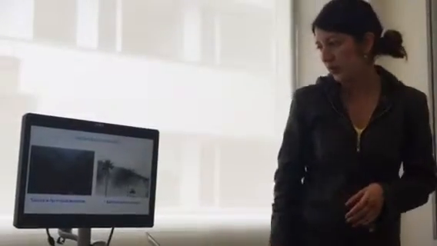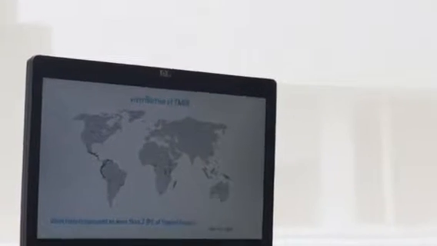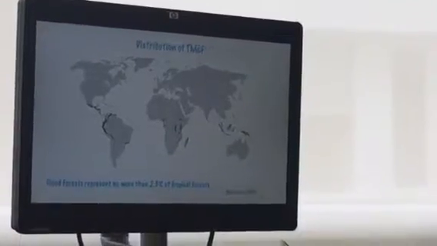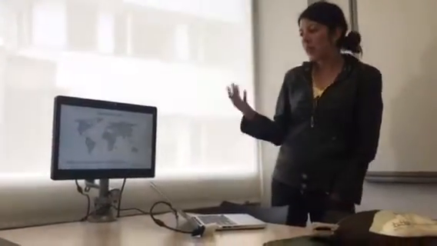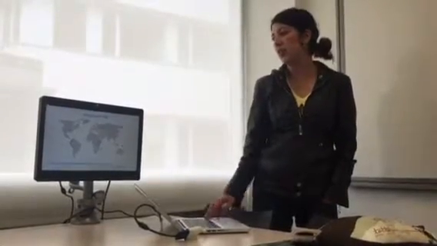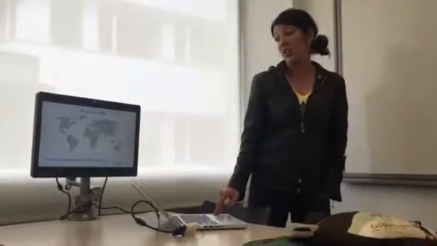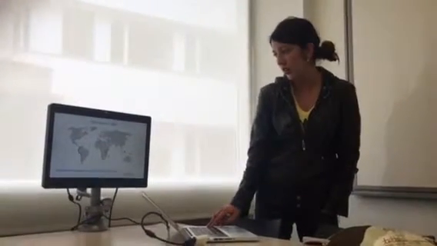This is the distribution of cloud forests that are located in the tropical region. As you can see, they are small areas. No more than 2.5% of tropical forests are cloud forest. So, the area is small, but the biodiversity is huge, and also endemisms are huge in this kind of forest. We see here in Colombia, we have them in the Cordilleras and also in Sierra Nevada de Santa Marta.